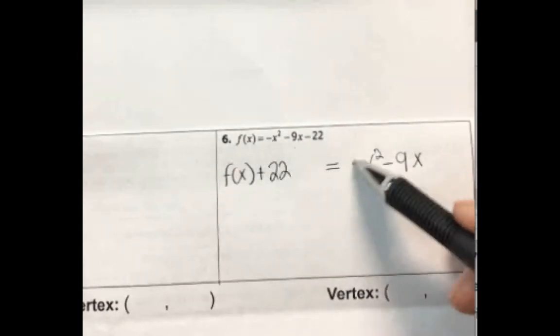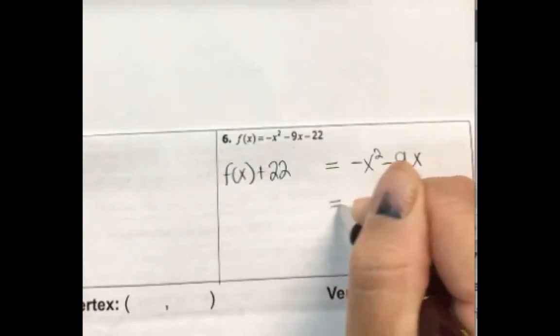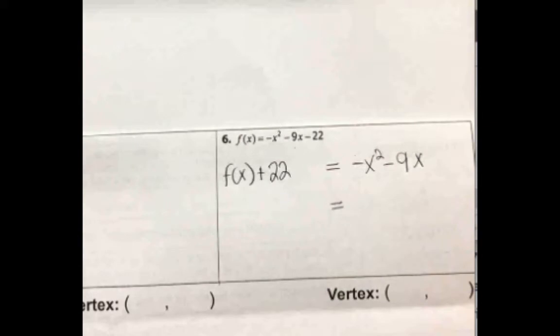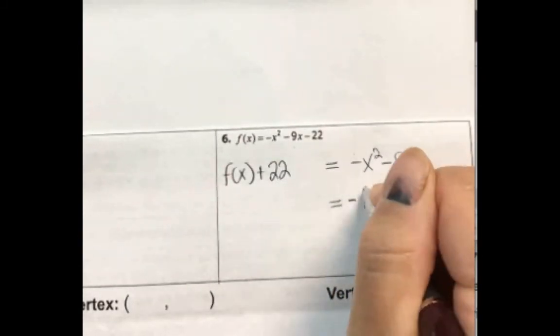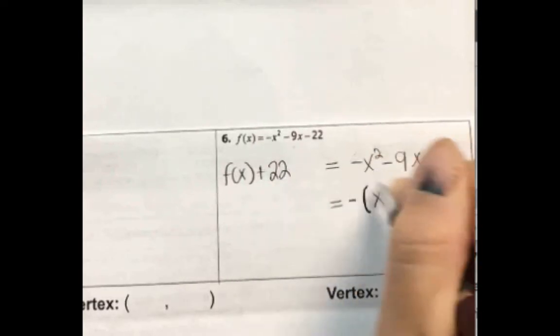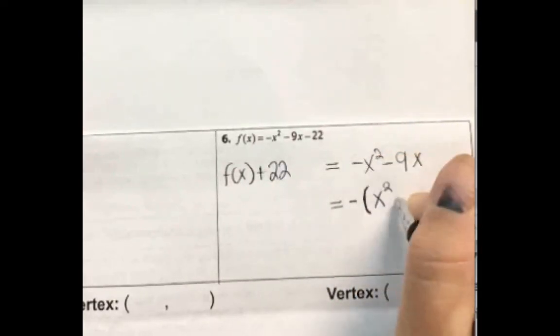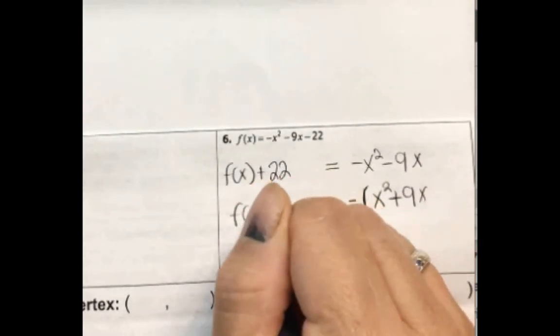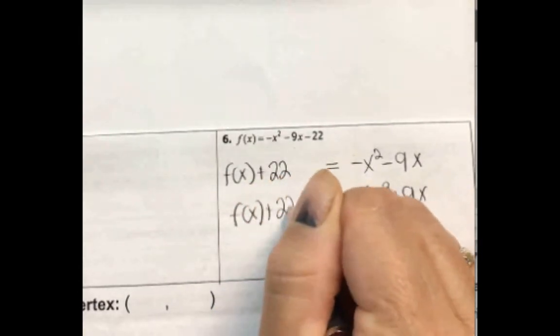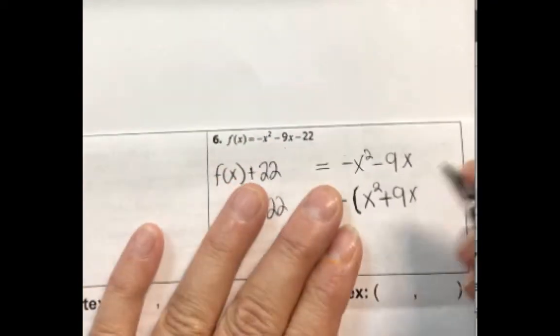And I want to take care of this negative. So just as we did in the prior example, we would factor out that negative, or negative 1. You can think about it either way you want. And if I factor out a negative, that's going to make this first term x squared and the next term plus 9x. I didn't do anything to the other side because I'm just factoring out of these 2 terms. But now I'm going to figure out what I have to add here.